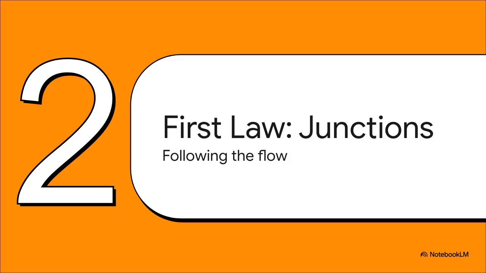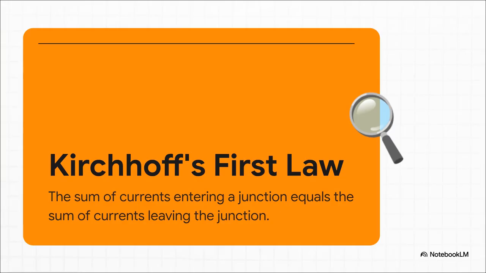Okay, so we've got this core idea, right? Charge is always conserved. Now let's take that universal law and see what happens when we apply it to a specific point in a circuit, a point we call a junction. Any spot where the wires split and the path divides. And that brings us right to Kirchhoff's first law, often called the junction rule. It's just common sense if you remember what we just talked about. If charge can't be created or destroyed at that meeting point, then whatever amount of current flows in has to be the exact same amount that flows out. It's as simple as that.